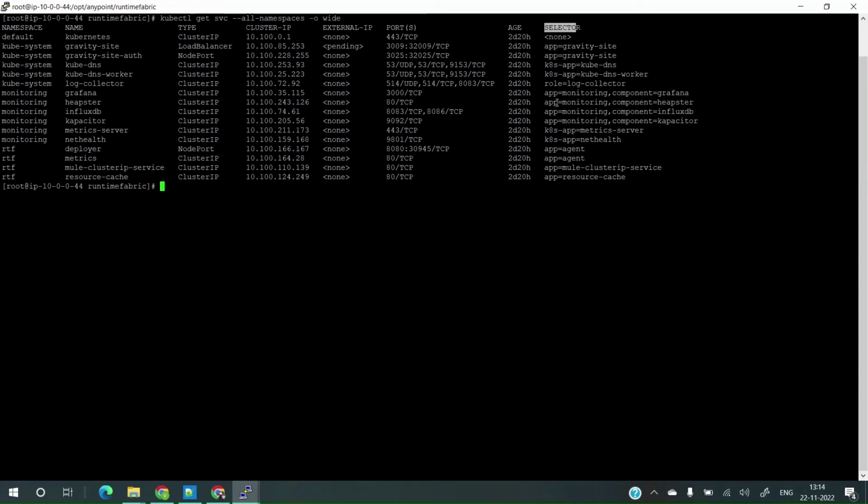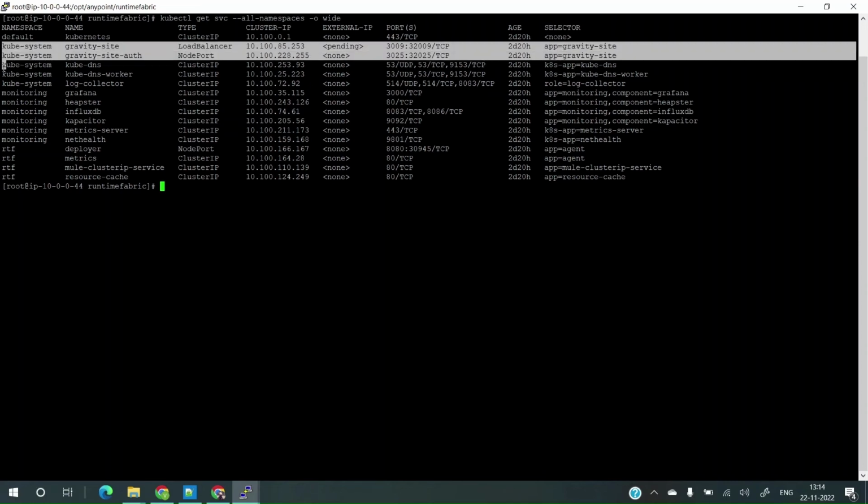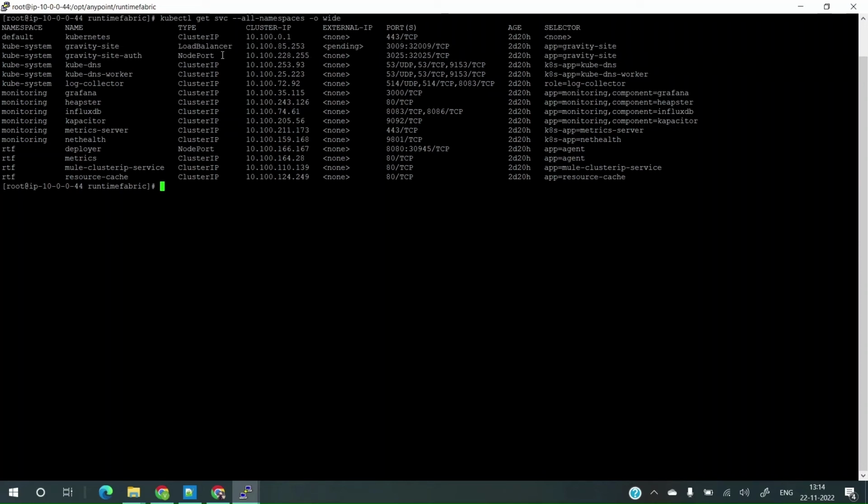The job of these selectors is that any pod having this selector will get this service attached to it. Now, we have kube-system gravity-site, which is a load balancer, and port 32009 is getting mapped to 3009.